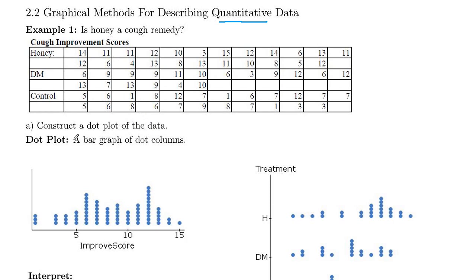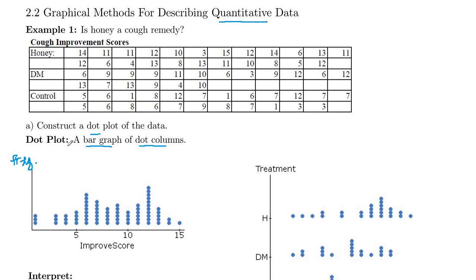One way we could analyze this data is by constructing a dot plot. A dot plot is just a bar graph with dots as columns. Instead of using the height of the bar as a solid bar, you're using the number of dots. So this is the dot plot for this data. You've got the improvement score here, and over here is frequency on the vertical. For example, the frequency of the value 1 is 3, so there's 3 ones out of all of the data. This is an aggregation of the data in one dot plot.